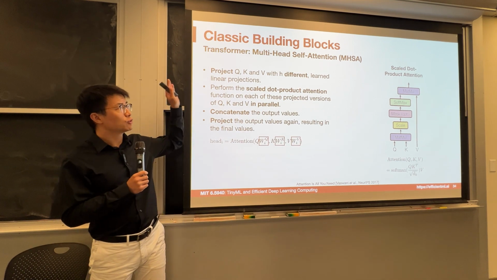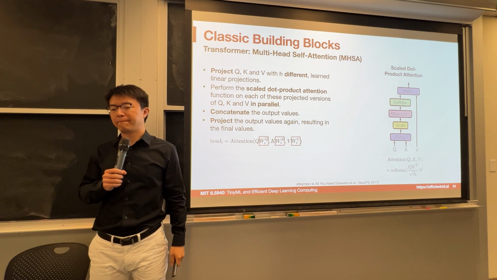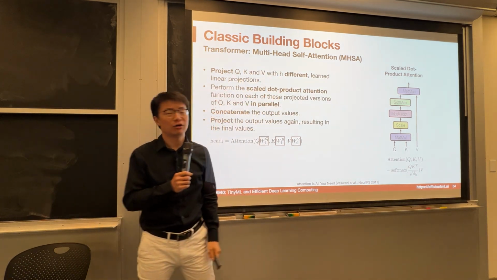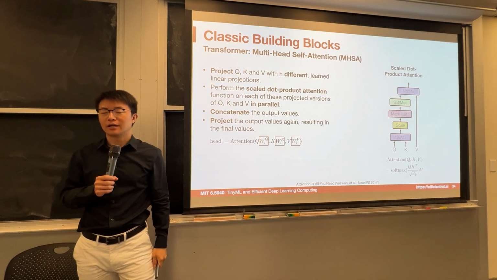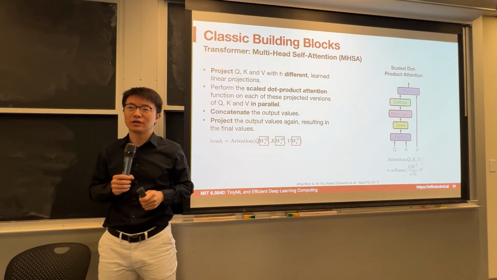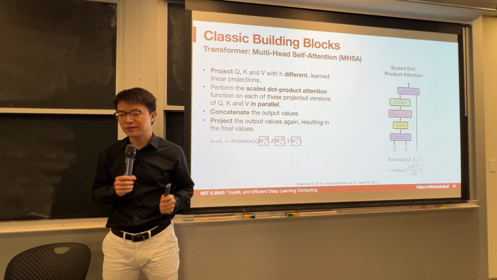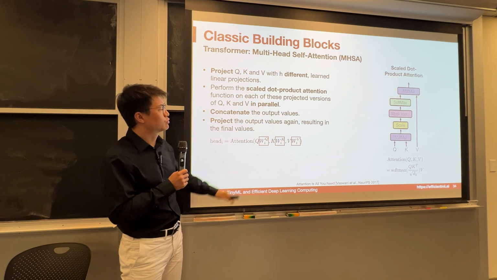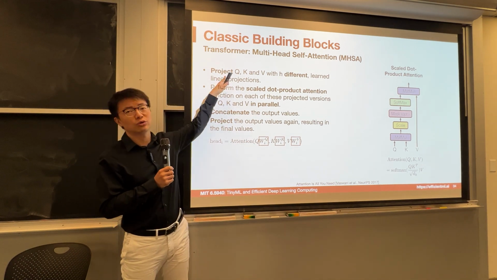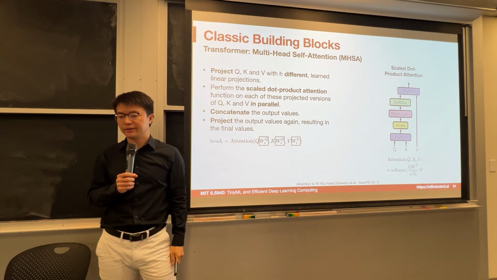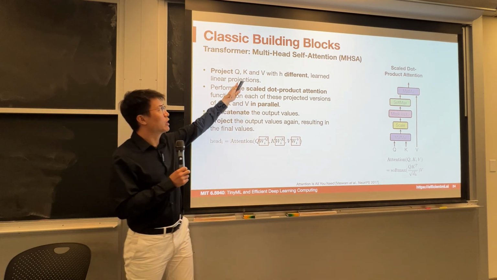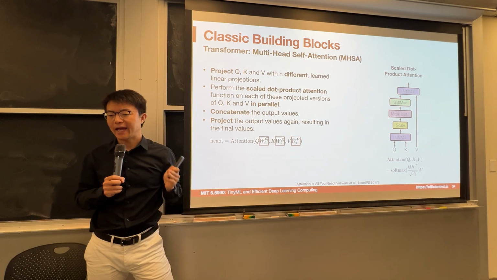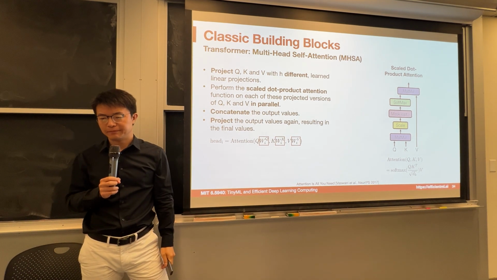Another important building block is the transformer, which is built from multi-head self-attention. Let's first ignore multi-head. Just assume we have a single head. What is self-attention? We first project our vector into query, key, and value. These are different when you have multiple heads, but for one head, you have 1 query, 1 key, and 1 value.